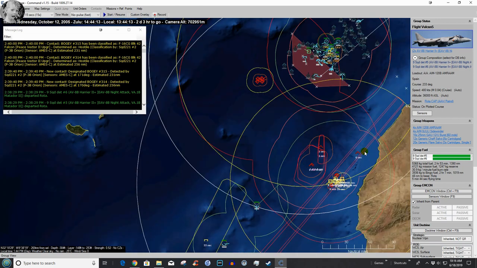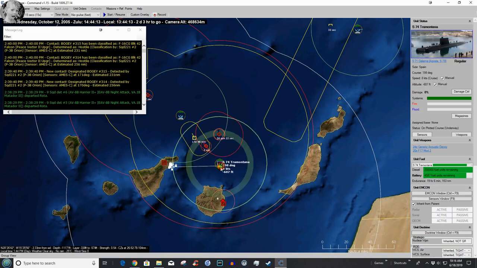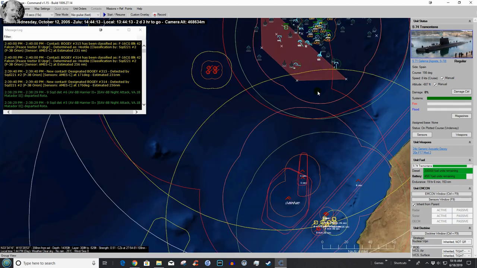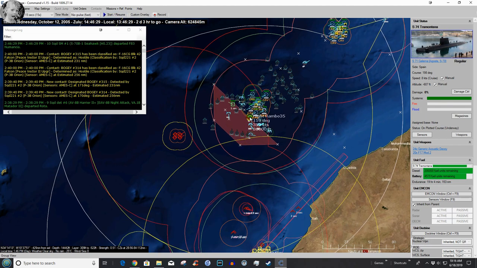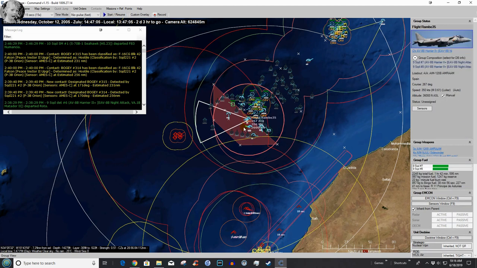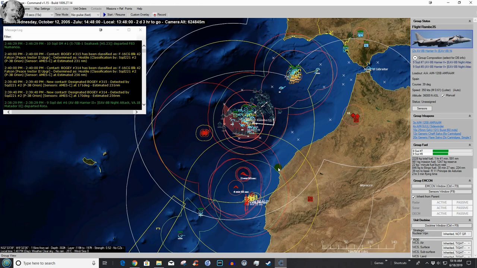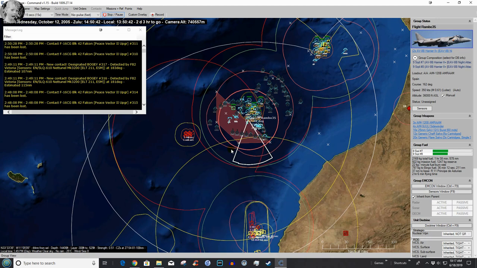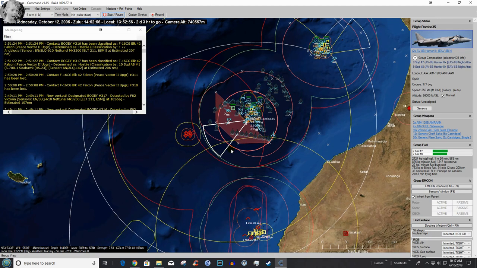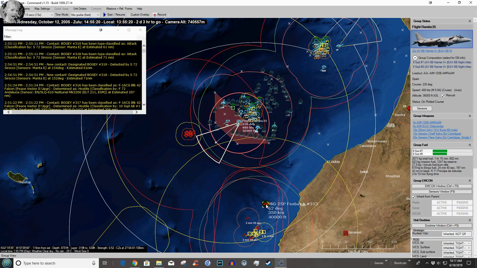Just look around. Yeah, I think we're going to dodge this bullet here. Okay. Let's go back up here. Seahawks are in the air. F-16s, F-16s. Oh boy, this is not fun. Tense, tense, tense. What's this? MiG-25.